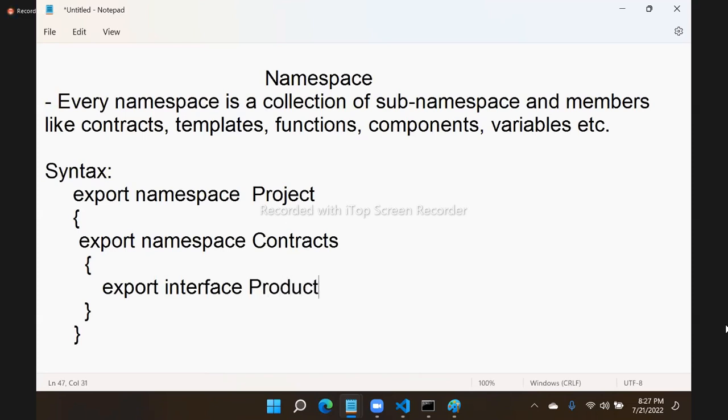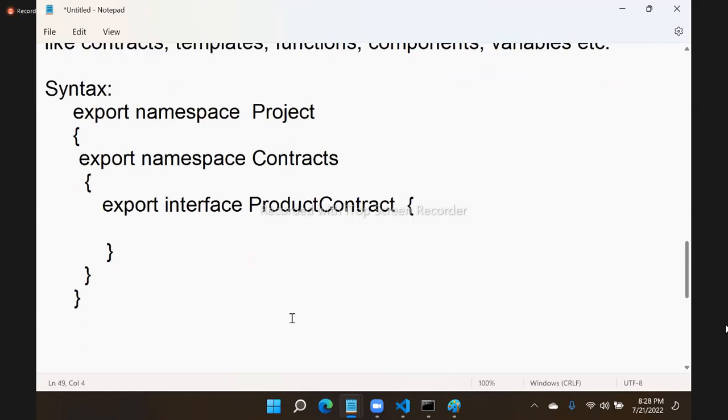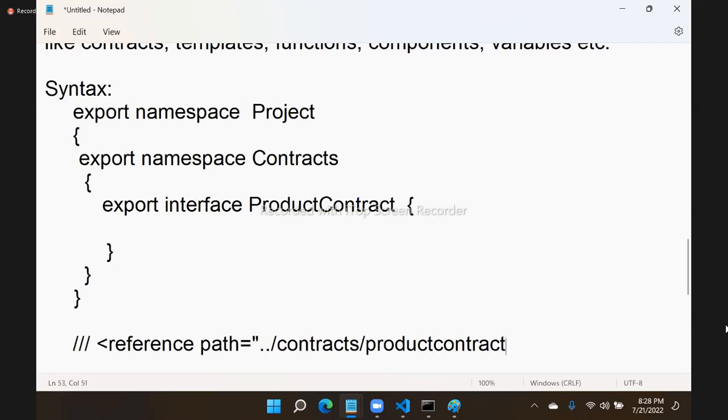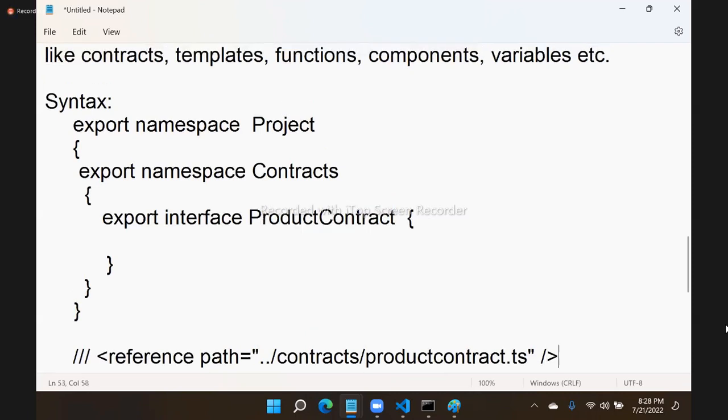What is it? Product contract. That's how we need to manage it, and all the members you need to define here. How to import this? We need a triple-slash directive, reference path equals, in contracts we have product contract.ts. That is how we need to import. That's how we need to configure.